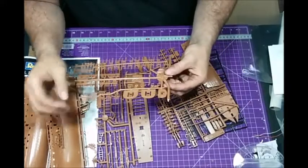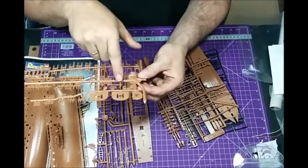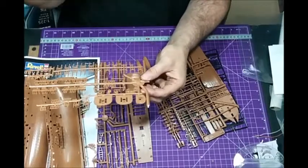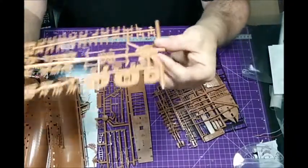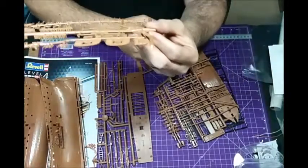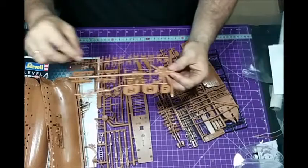Otherwise, this here has a little bit of flash around the edges, easy enough to clean up. The anchors, same thing, a little bit of flash, but otherwise seems to be fairly nicely detailed. That's probably, I have no idea actually. No, that'd be the cabin's quarters and stuff.